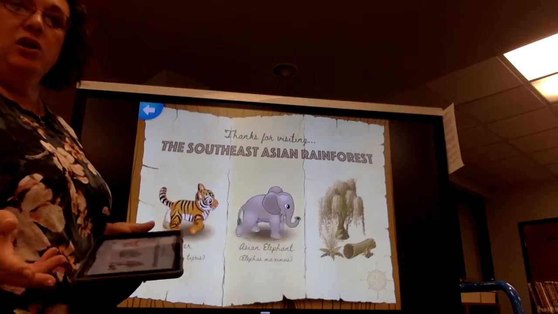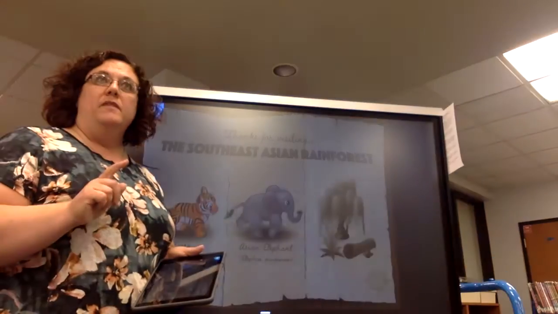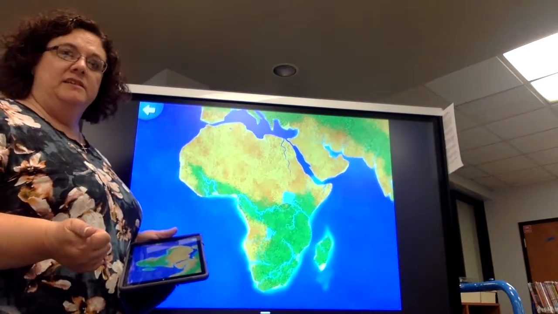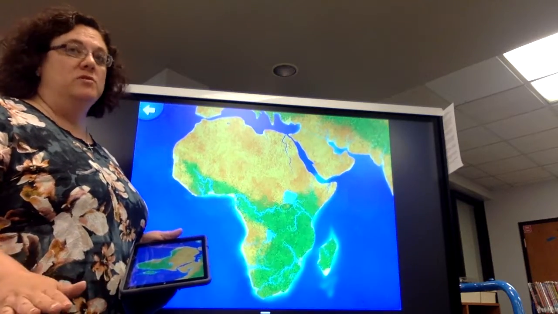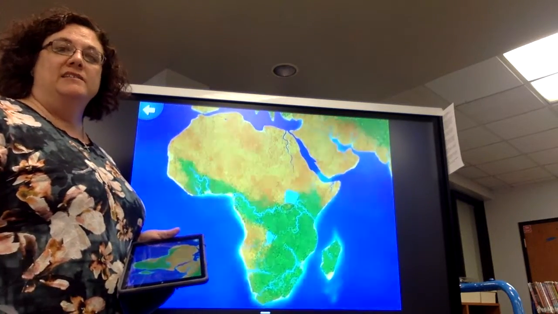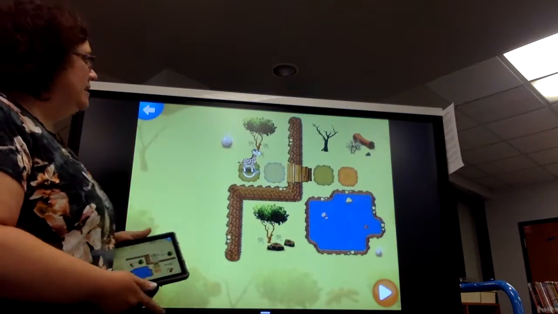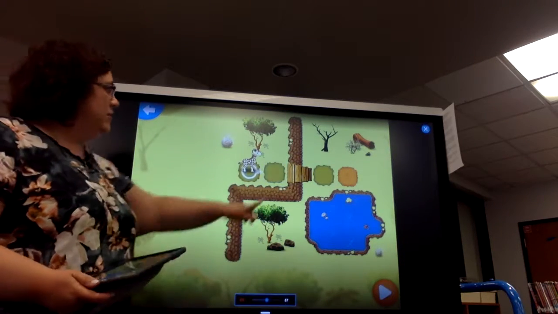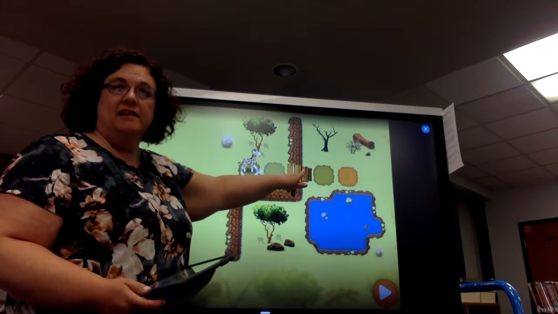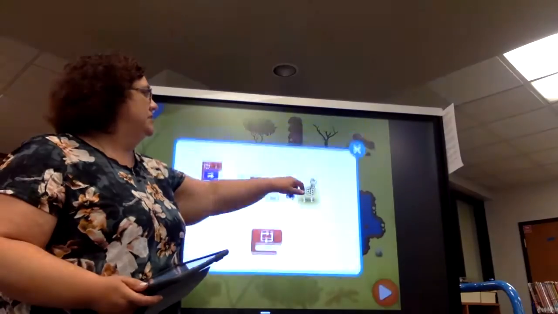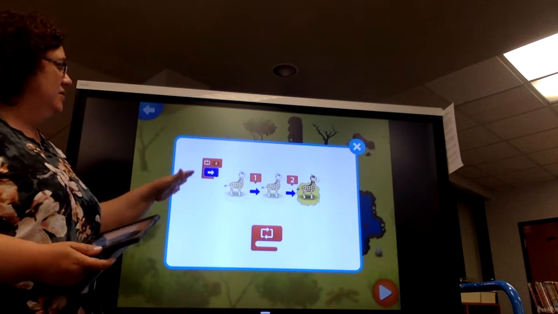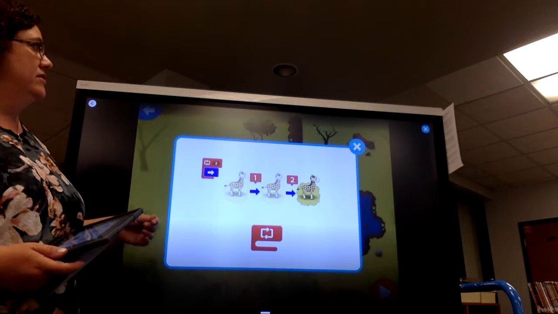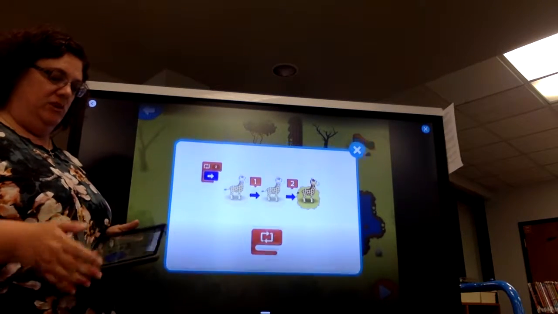So now remember those logs, whenever we have those logs, those don't count as a step, just like the stairs don't count as a step. So every time we have steps, like stairs, or every time we have a log, those don't count in your count when you're saying how many steps you need to take. So be careful with that. So right here, when we're counting how many steps it's going to take, those are stairs, and those stairs don't count into our steps there. So as the giraffe is moving, yes, we have to count every time it's on a green spot, but we don't have to count whenever it's on those stairs. And everybody's been having a little bit of trouble with that.